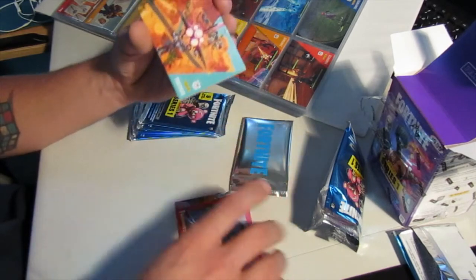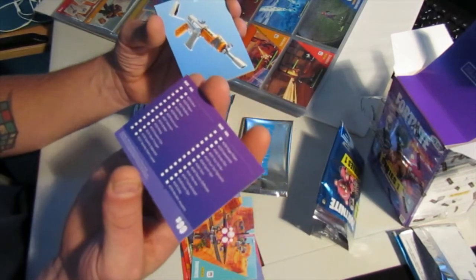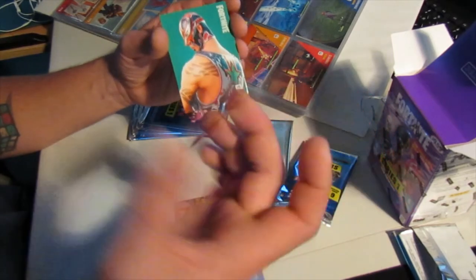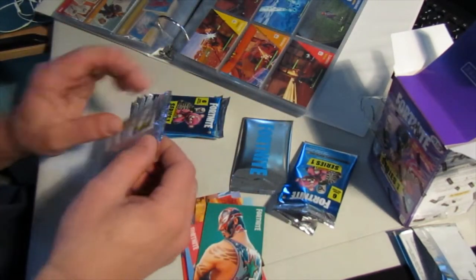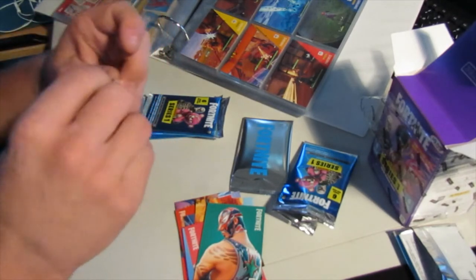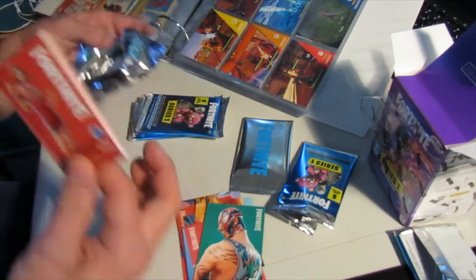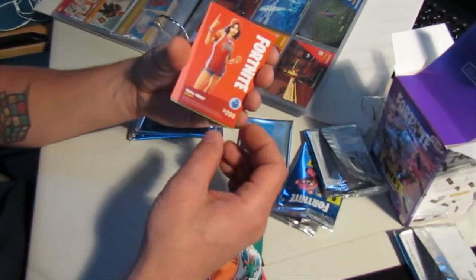Alright, let's see. Common number 39, common number 1. We got the checklist number 99. We got uncommon weapon number 101. We got uncommon number 120, the bullseye. We got the Mass Fury rare outfit number 179. Let's see what's next. Something good. Oh, we got, start from the back of this one. How about that? We got the rare outfit number 200.